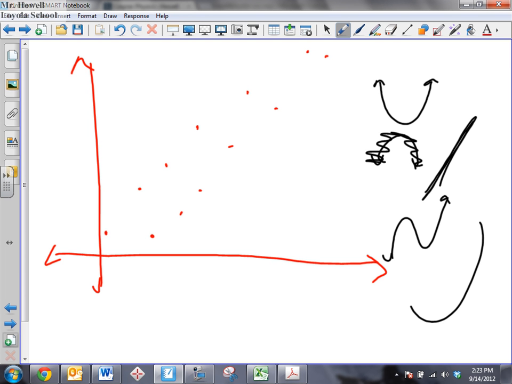Okay, now, hold up. Again, guys, give me another minute. Here, if I were to fit a line through this data, and ignore that little curve there, that's just the board being messed up here. If I were to fit a line through this data, we call that line a line of best fit, or a best fit line. Now, on your lab on Monday, you're going to have data, and you're going to plot the circumference versus the diameter, and you're going to notice that it's going to be a linear fit. Now, with that said, you're going to also be asked to find the slope of this line. The slope of this line.